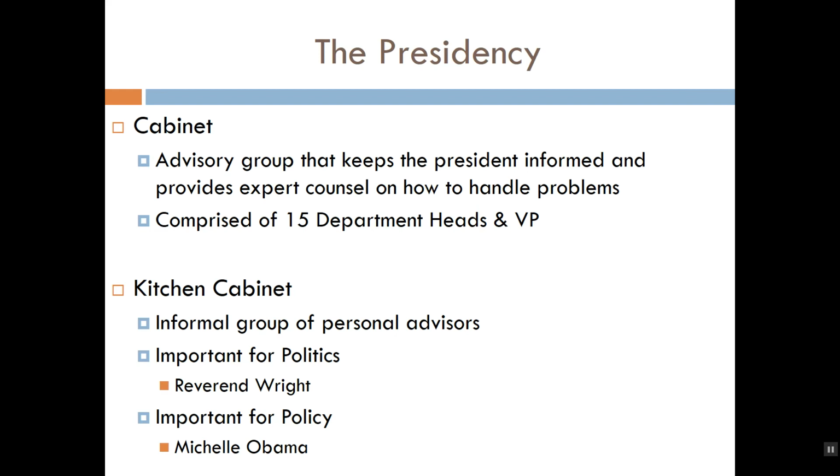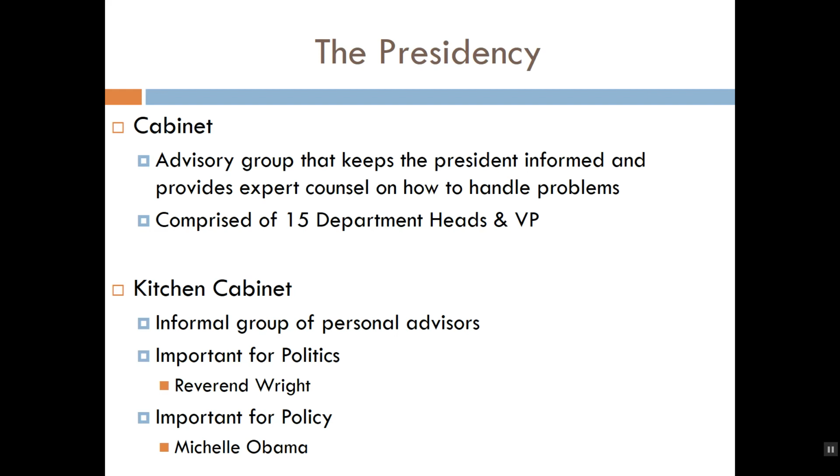Now, one big theme that I want you to focus on throughout this lecture is quite simply this. The President of the United States rarely acts alone. Even within the presidency, he is dependent upon two groups of advisors and two groups of staffers. The two groups of advisors that the President relies on to keep him in the know are the Cabinet and the Kitchen Cabinet. The Cabinet is a formal panel of advisors made up of the Vice President and the 15 heads of those cabinet departments we discussed mere moments ago.